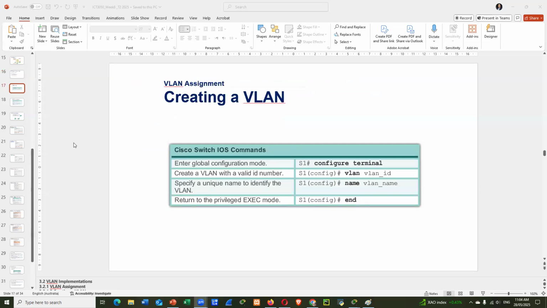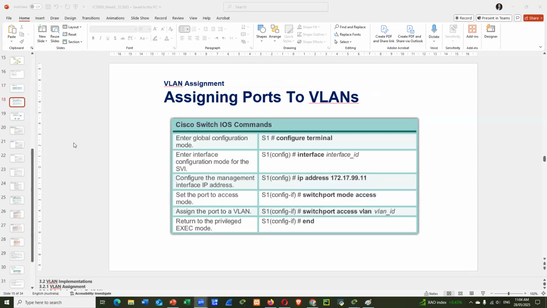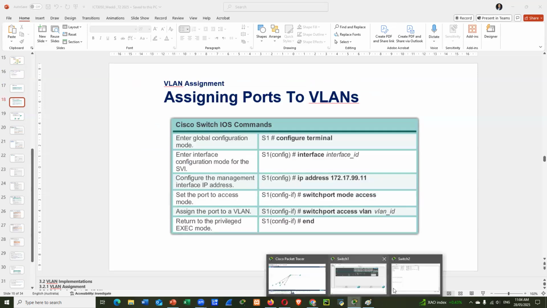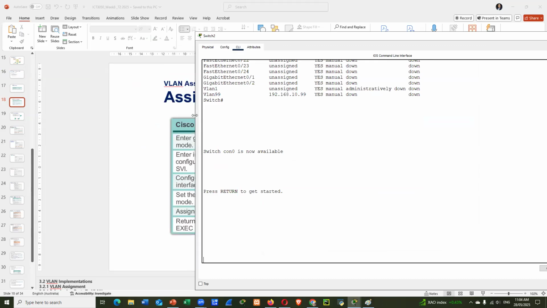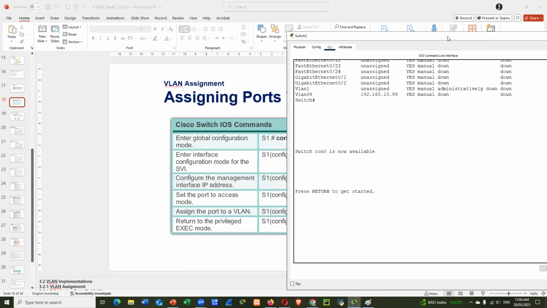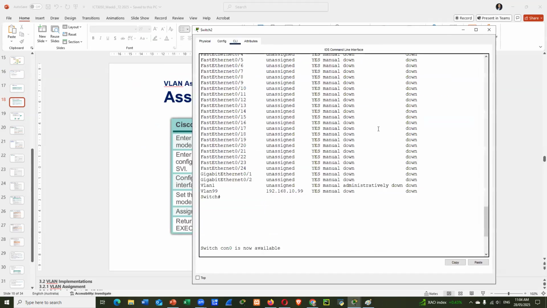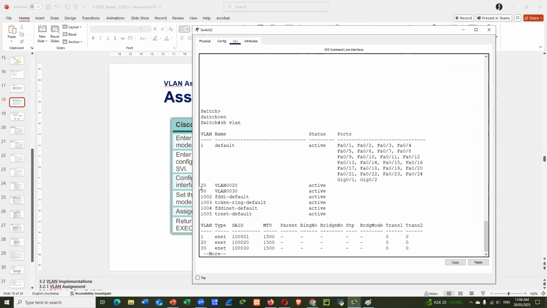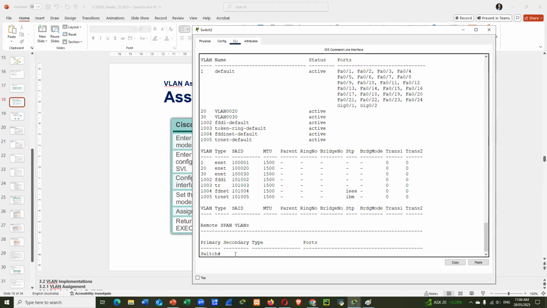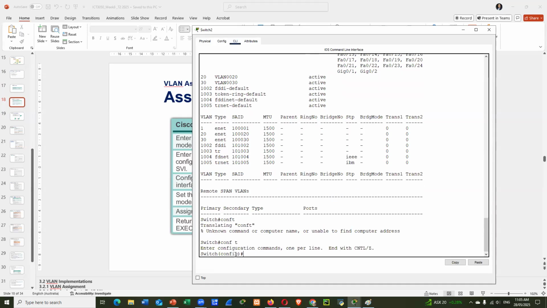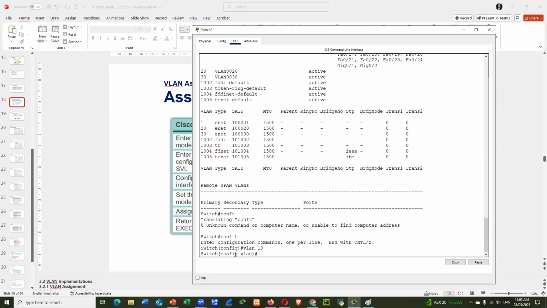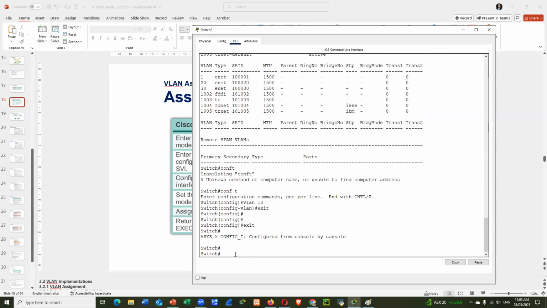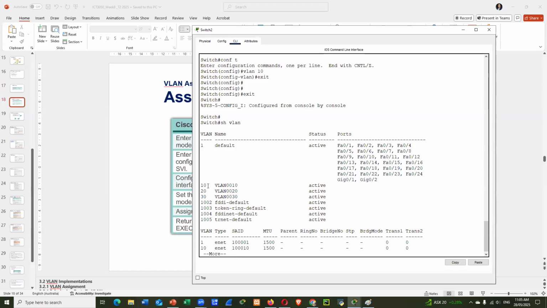How we create the VLANs, as I showed you, is very easy. How to assign ports is much easier as well. If you have done something just once or twice, you will find that it becomes really easy. Let me show you over here. Can you see that I have VLAN 20 and VLAN 30? I'm going to create another VLAN as before, VLAN 10. Now, if I go back here, you will find that I have 3 VLANs.